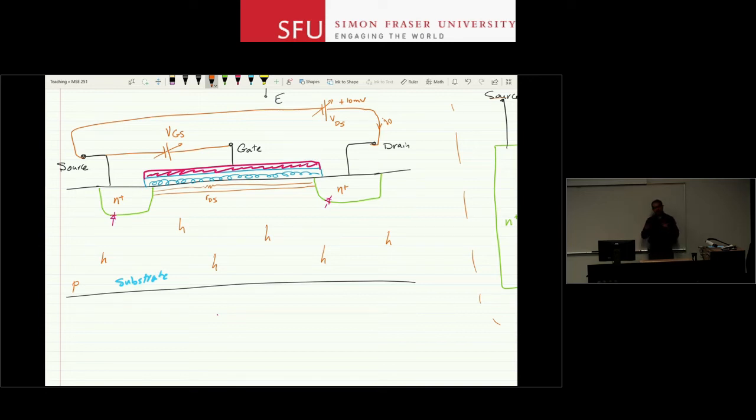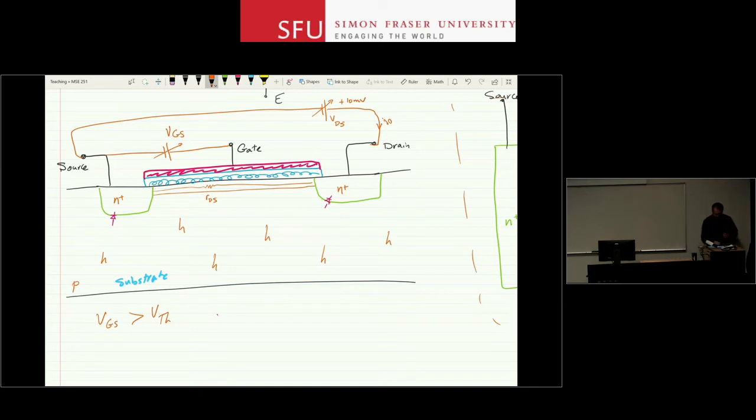And at the same time, I noticed that I need to provide just enough VGS for that inversion to happen. Before that top layer is inverted, nothing happens. So that voltage where I invert this doping at the top layer from P to N, I call it the threshold voltage. So my VGS has to be larger than the threshold voltage for all those interesting things to happen. Before that, I have two back-to-back diodes that are separated from each other by a P region, nothing happens. But as VGS goes above VTH, then we have that resistor.